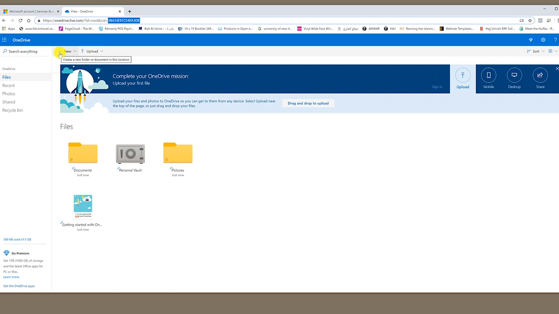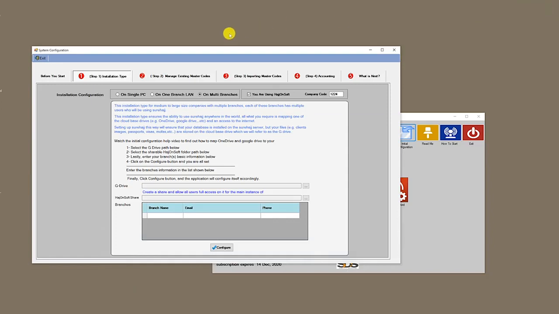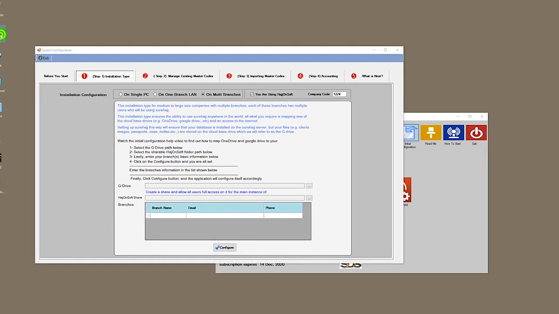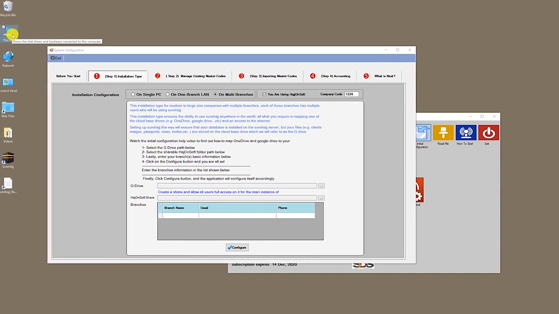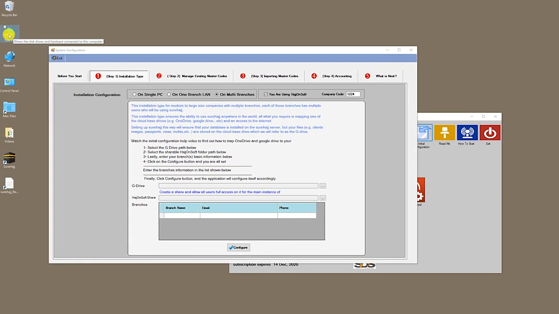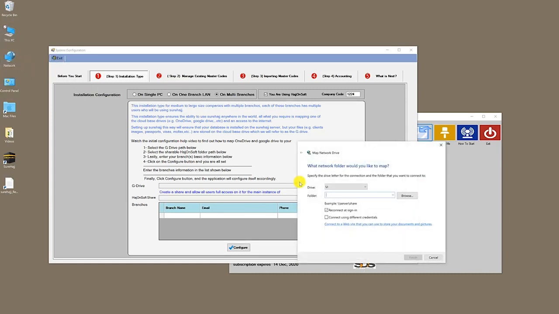Minimize your browser. Now we will start the steps to mapping OneDrive to your computer. Right-click on My Computer on your desktop and choose Map Network Drive. Choose Drive G. If you're using Drive G for anything else, you can choose a different drive letter.